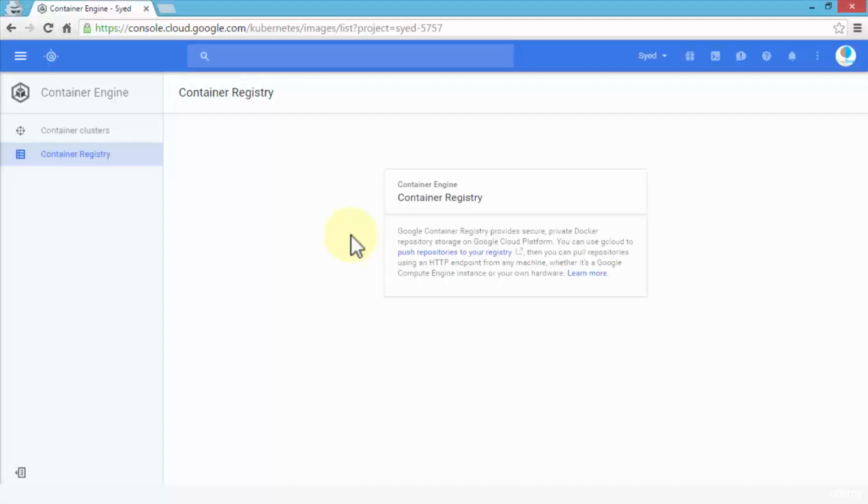So see how things are coming together, right? Of all these lessons that we've been covering so far. So now that you understand how Docker works, how we create those containers, images, and how Google Platform allows the container registry to place or store private Docker repositories. We can of course use the gcloud command to push repositories to your registry and then pull them using the HTTP endpoint from any machine, whether it's a Google Compute Engine instance or your own hardware. So we'll work with these as well.